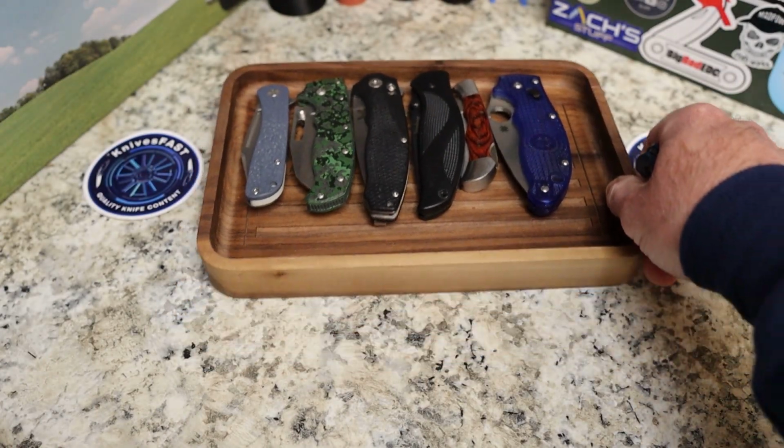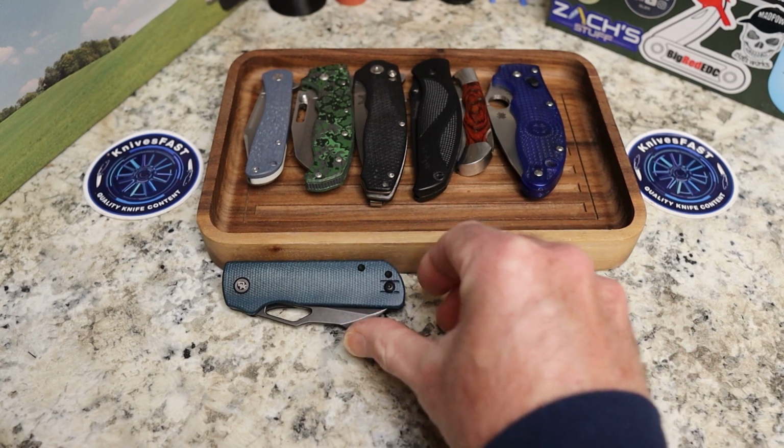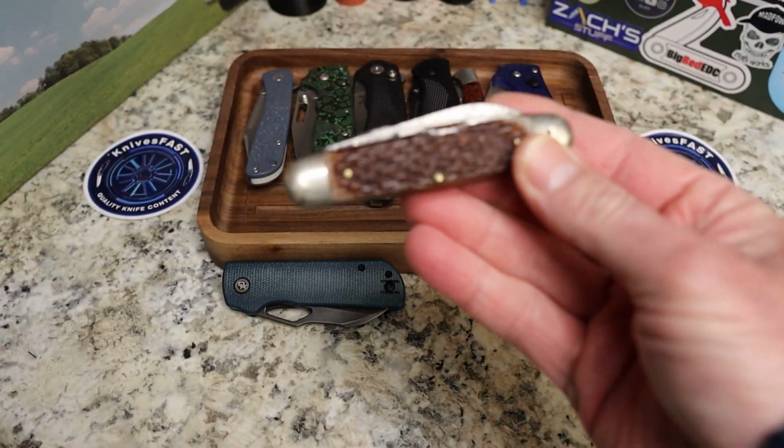All right, what are we going to do here? Let's slide that right there, and we'll start making a stack right there. All right, the next one, let's do that, and then those 2. All right, so this is the knife that got me into knives.